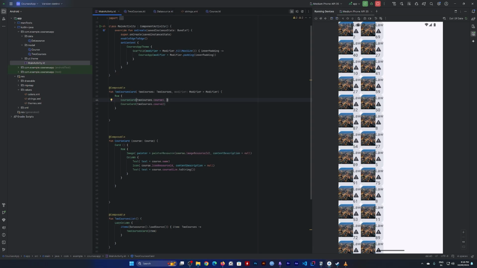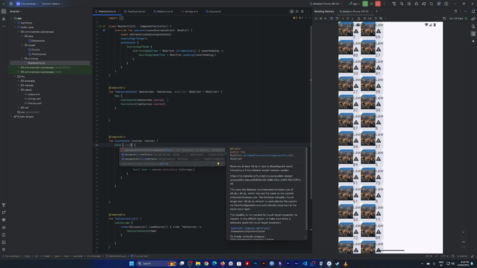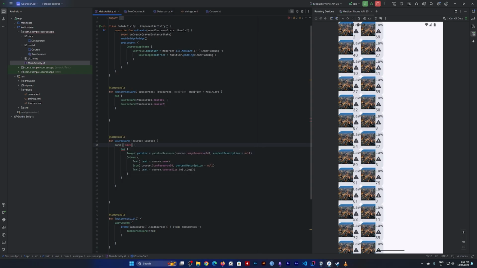Course card is this. Size, we need to use the fraction. How do I tell it to use the fractions? I'll be back.